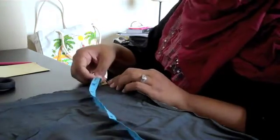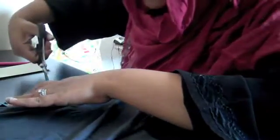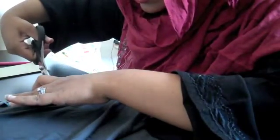So what we're going to do here is measure from here to here on your fabric, and make sure you cut at 15.75. So for me, that would be right there. And that's going to be the same measurement for the back and front, top and bottom.